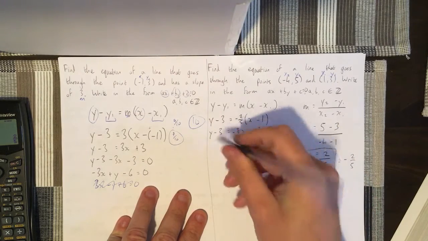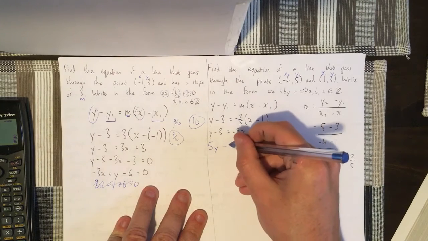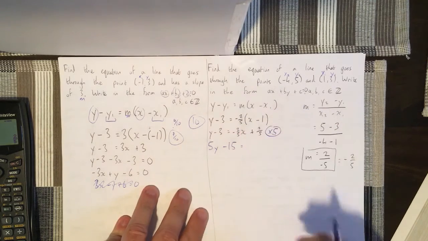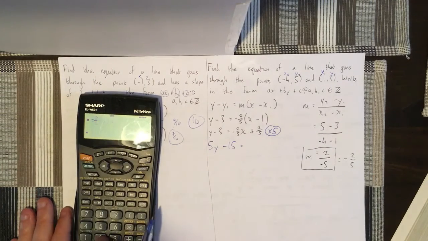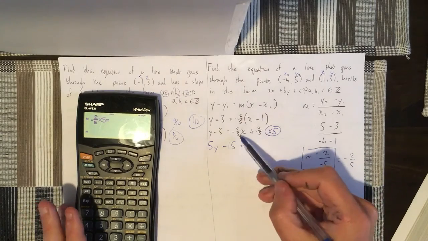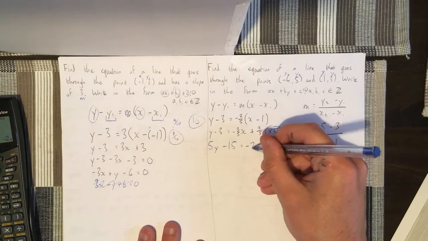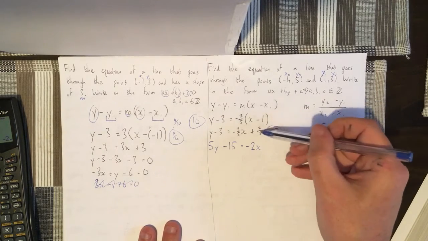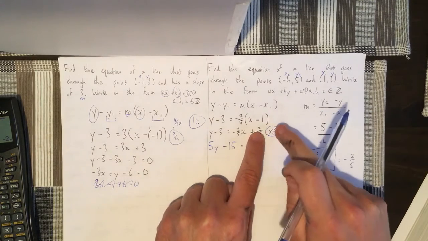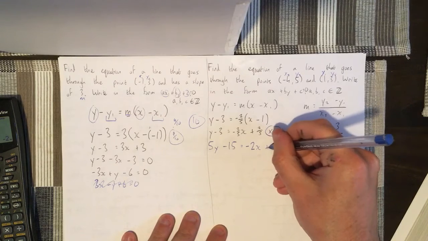So 5 times y is 5y. 5 times minus 3 is minus 15. 5 times minus 2 over 5: minus 2 over 5 multiplied by 5 is minus 2. Okay, the over 5 is going to cancel out by the multiplied by 5. So you're left with just minus 2x. And then 2 over 5 multiplied by 5, same thing, okay? The divided by 5 and the multiplied by 5 cancel each other out, and you're just left with the plus 2.